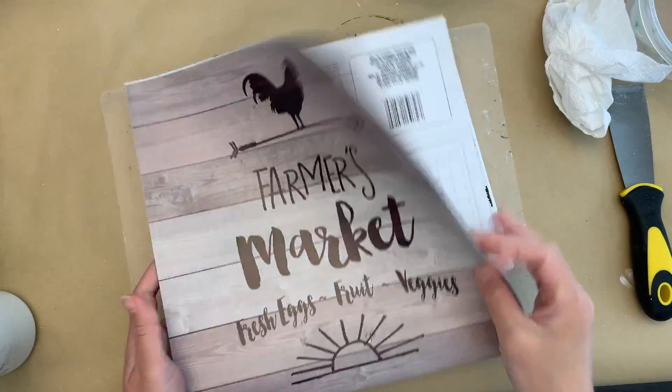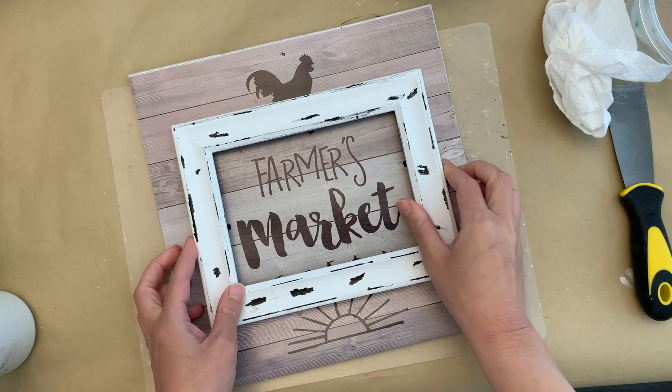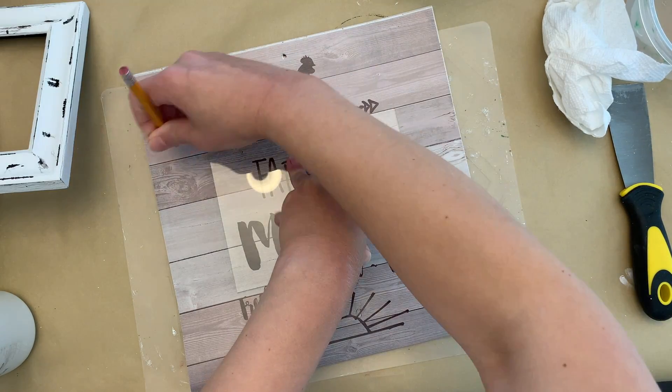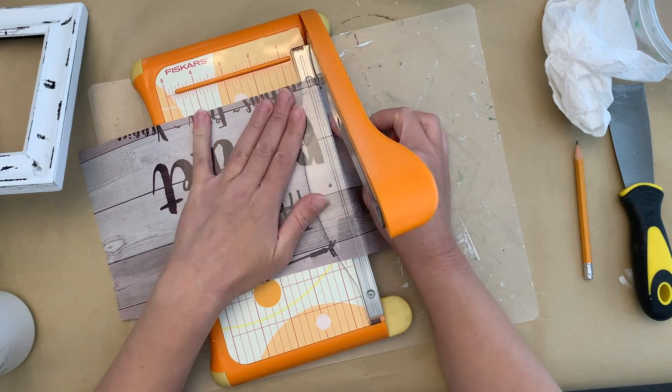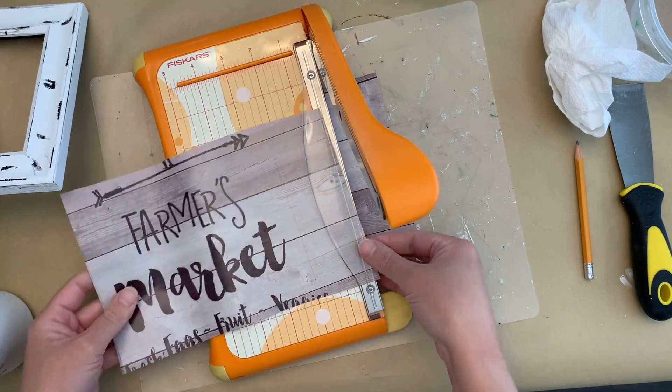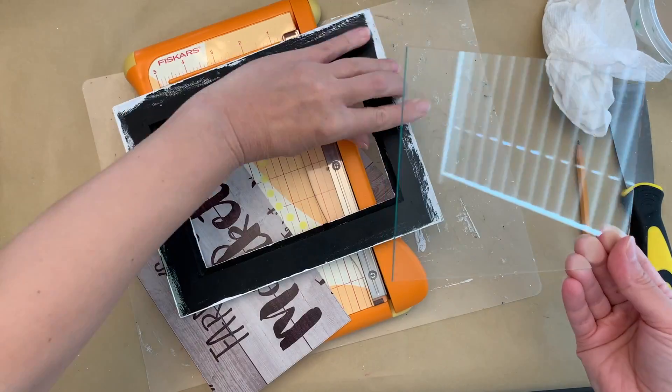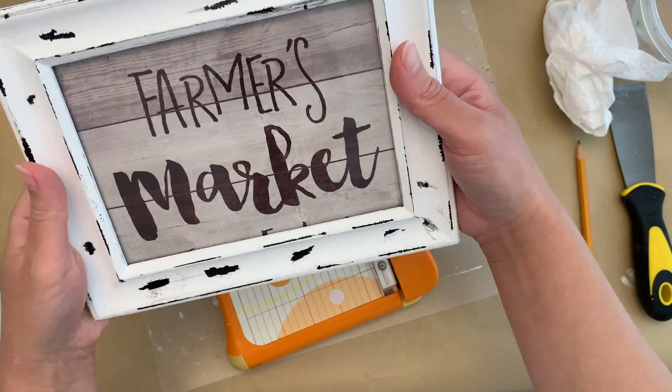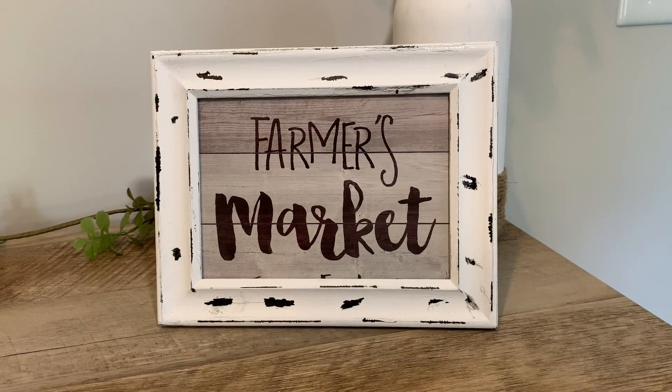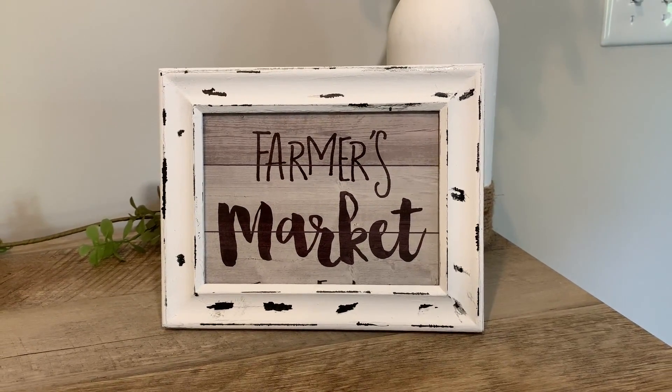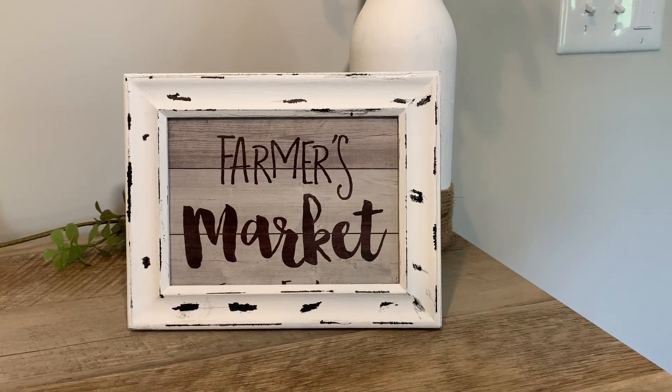And then I'm taking a calendar page. Because I have a lot of these calendars. And I don't know that I'm going to buy any this year. Because I always like the idea of using them. But I don't have enough ideas. So I still have quite a few to work with. But I loved this. I just cut out the Farmer's Market. I cut it down and then used my paper cutter to get straight lines for the rest. Because that's how I get straight lines better. Anyways the back of the frame in the end is all painted white. But just didn't show that with you. So here it is. Cute little sign. Did not give me the chippy look that the wax is supposed to. Tell me what I did wrong. But it still gave me a chippy rustic farmhouse look which I love.